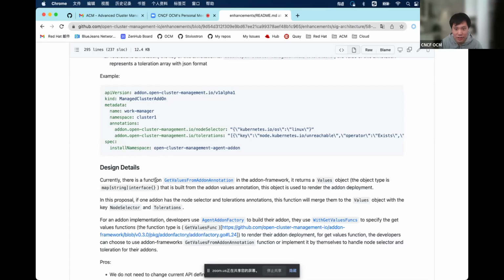Any other feedback from anyone? Josh, do you have any comments regarding which proposal you would like to see implemented? No, I don't think I'm leaning either way at this point.